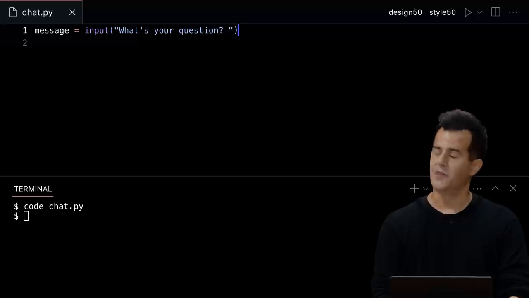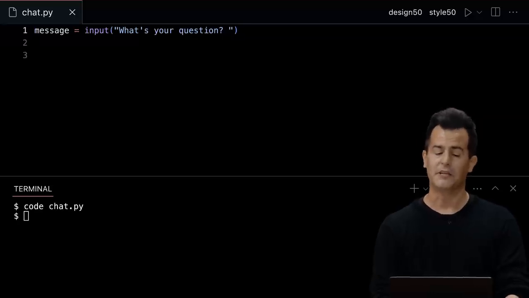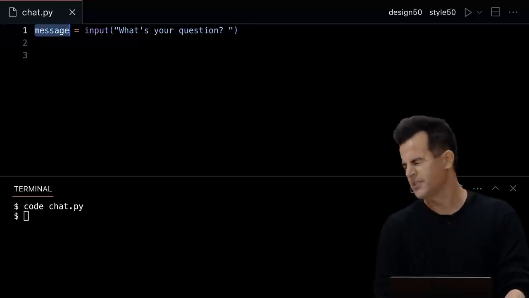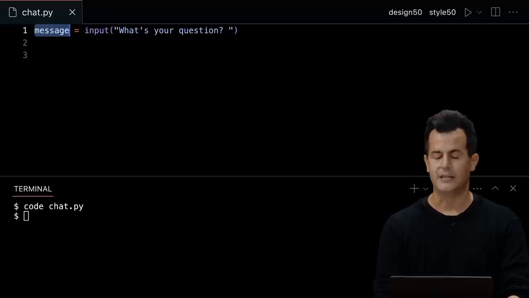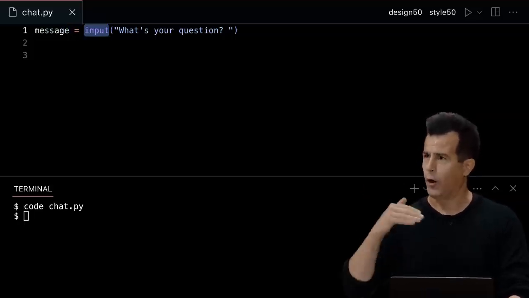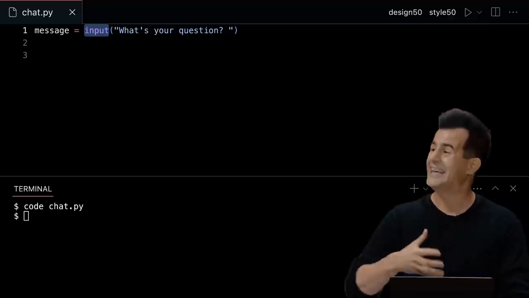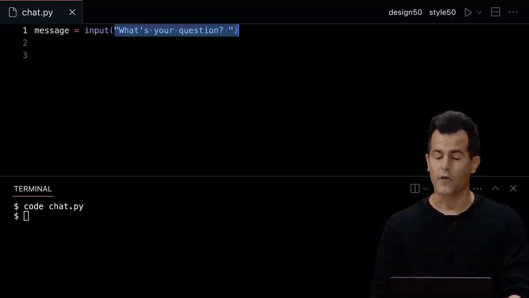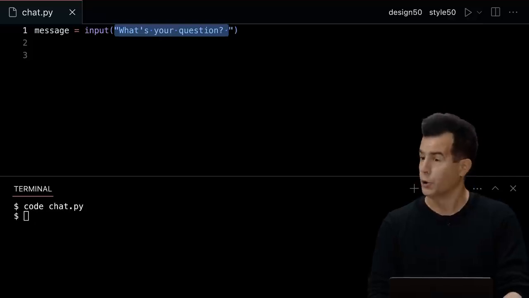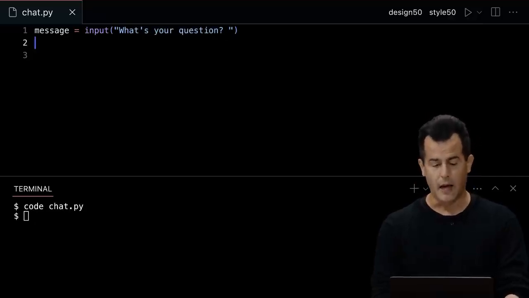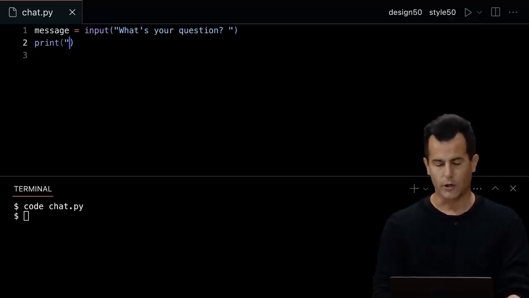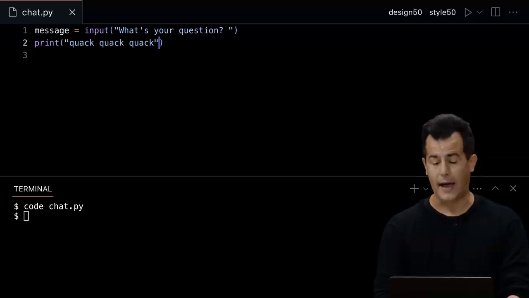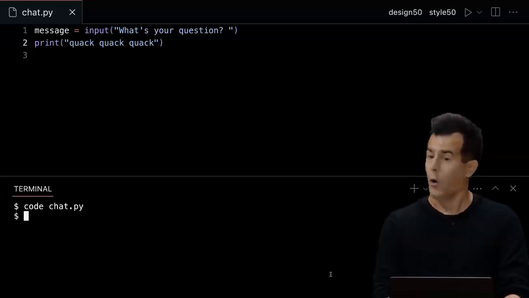And what this line of code is doing, for the parents and siblings in the room, this is what's called a variable, similar in spirit to mathematics like x, y, z, but I'm using an English word instead. Input is a function, like a verb, that will tell the computer what to do for me. In this case, get input from the user. And in quotes here, I have the prompt, or the question that I want the computer to ask of the human. Then I'm going to go ahead and do this. Print, quote unquote, "quack, quack, quack." So in essence, this was like version 1 of our rubber duck.